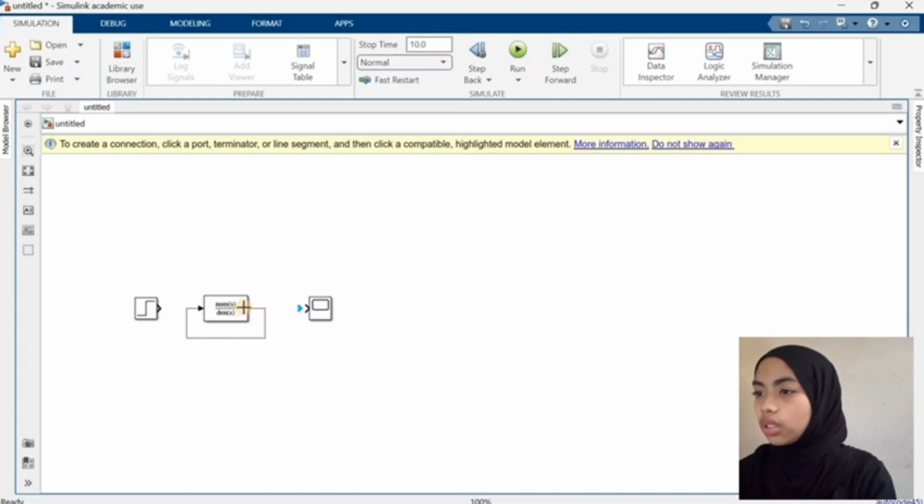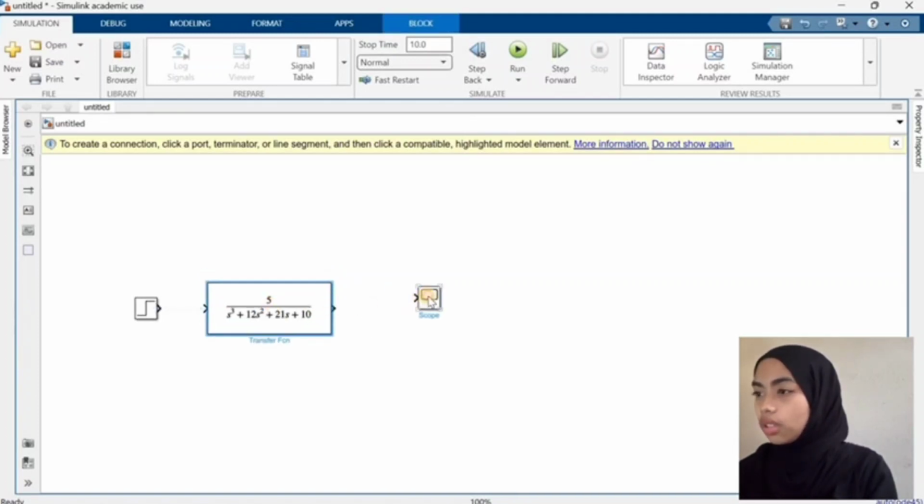For here we repeat that. Then you can see the decimal numbers in this transfer function, and then you connect the blocks. Okay, and then we set the stop time to 10 seconds, and that's all.